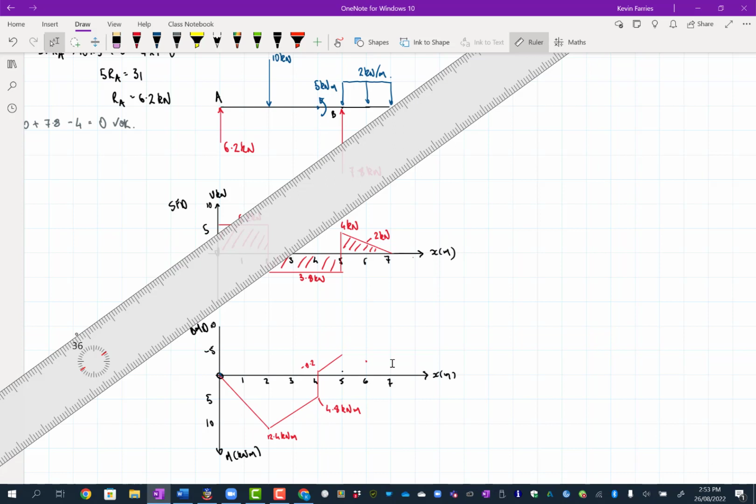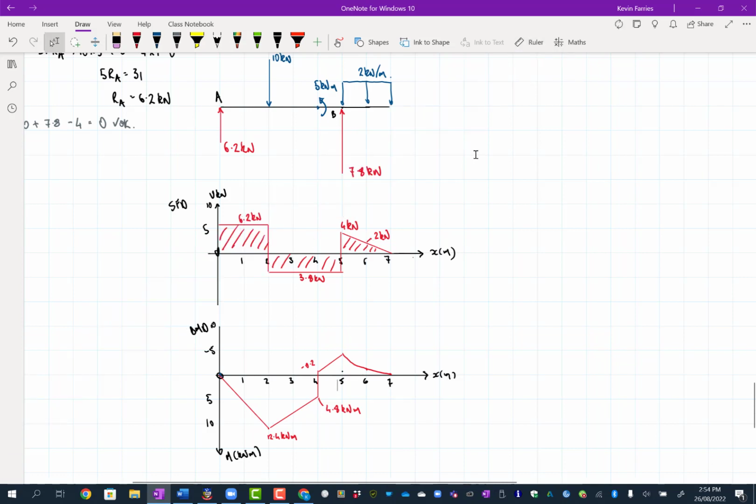Just have a think about that for a minute. Go up another 3.8, it's going to take you to 4. Go 3, oh, you're going to come down 3, sorry. So this is going to take us down 3, so we're going to get to 1. Get to 1 here, and then you've got this one here, which is going to take you down another 1, so it's 2, 0, so the average is 1, so the area is 1. It's going to look like that, and then you're going to draw your line through that as a curve, because that's inclined shear force, not rectangular, it's triangular, so it's going to be a curve.